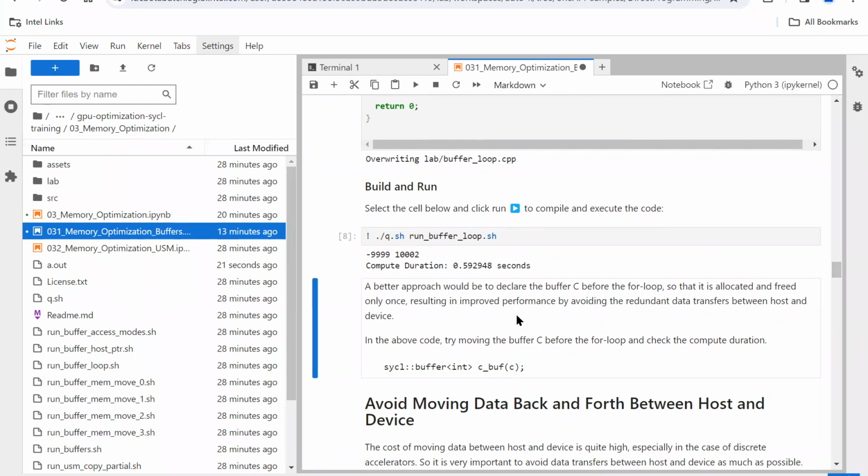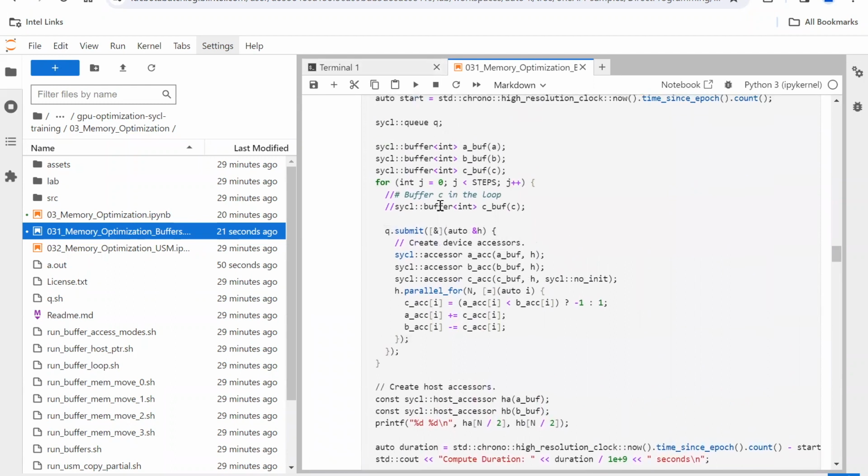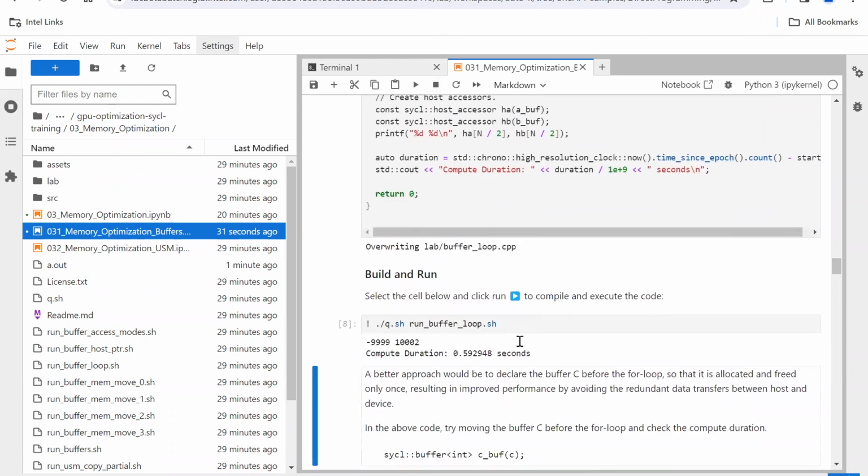So it's always recommended, especially if you don't need the contents of the buffer. If you're just discarding after each calculation, after each loop, then it's okay for you to move that buffer creation once. So the allocation and then freeing of memory is only done once, and you will save some time on the overhead of creating buffers. Right, so hopefully this should be straightforward. Let me know if you're seeing any issues running the code. If not, I'll move to the next example.